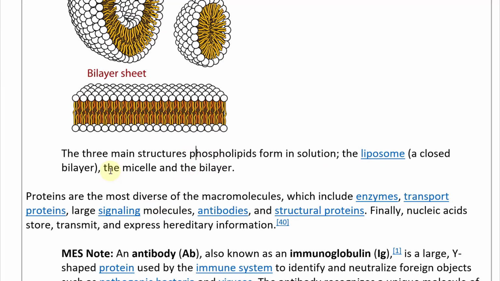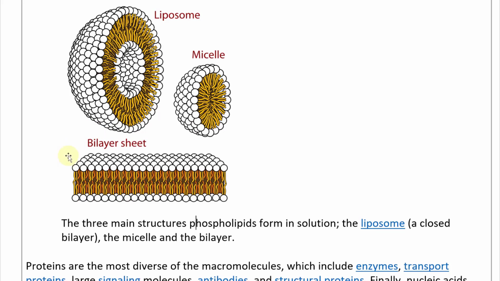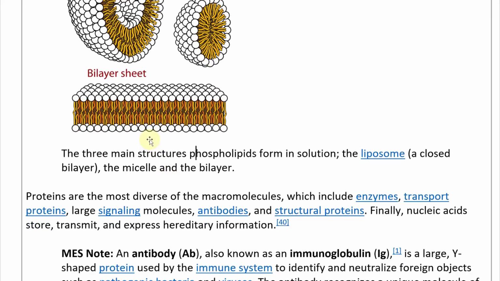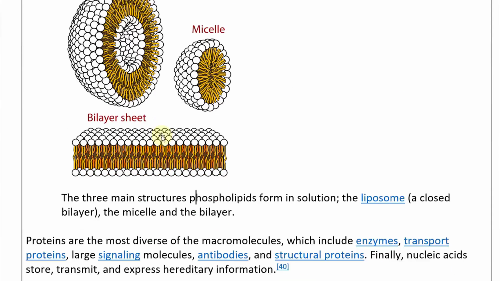And then the next one is the micelle. So this one right here, the micelle. So there are no extra phospholipids inside. It's just the tails are inside, so that looks like that. Then you also have the bilayer sheet right here, which has 2 layers like that, and you can have a long sheet like that. So that's fascinating stuff. And yeah, these come up all throughout this video and throughout biology.